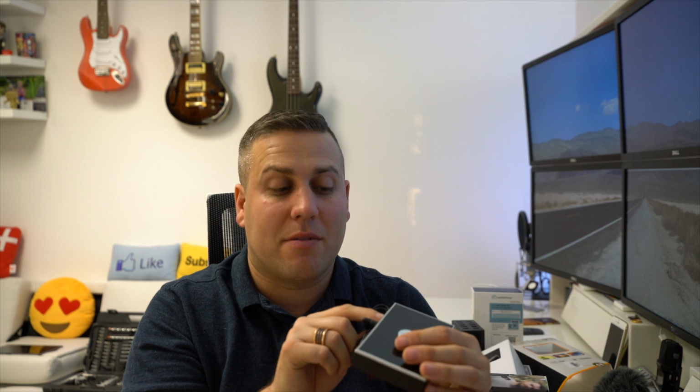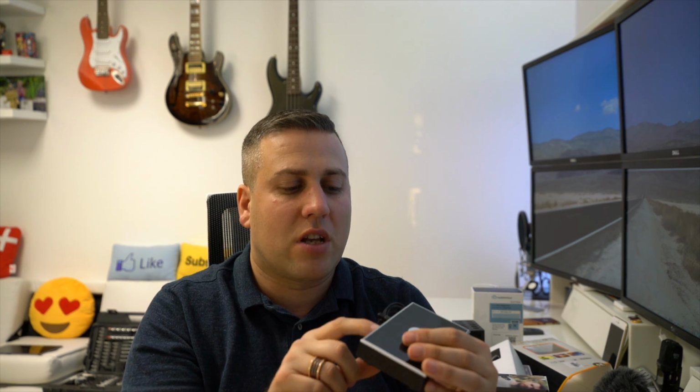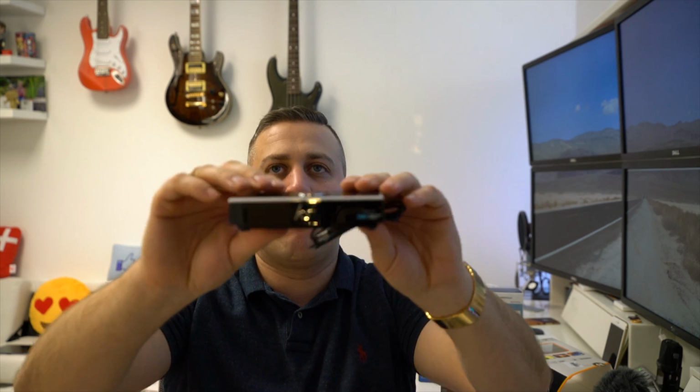So we've got here a 3.5mm auxiliary out, DC power in that uses a micro USB, and then we've also got an optical out as well as a reset button. Really, really small, compact, light unit. And what this enables you to do is link it up to a pair of powered speakers and have multiple of these little boxes all around the house, and you can stream the same song from Spotify or iTunes or whatever you want to use to all of the rooms at once, or two of them, or one of them, or three of them, or whatever the case may be.